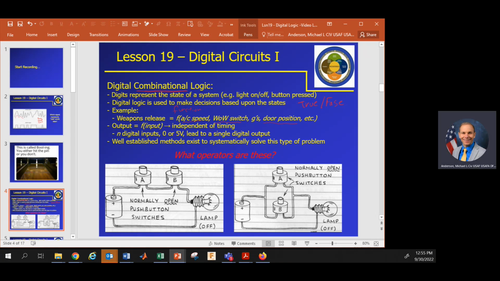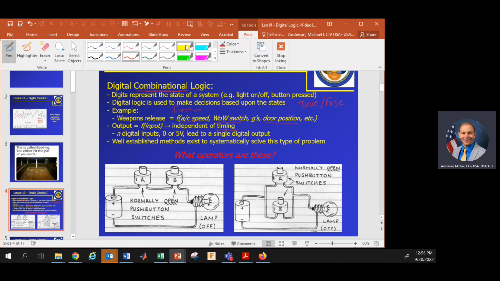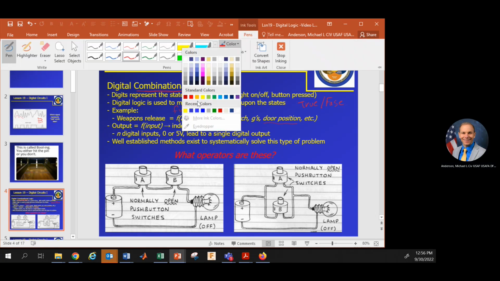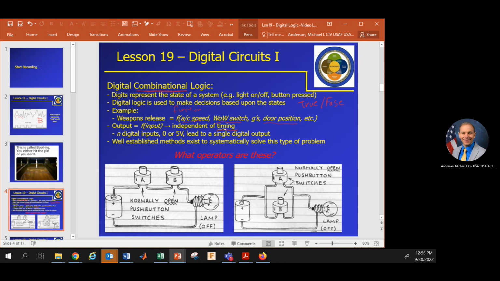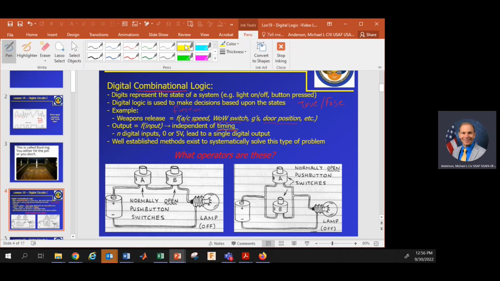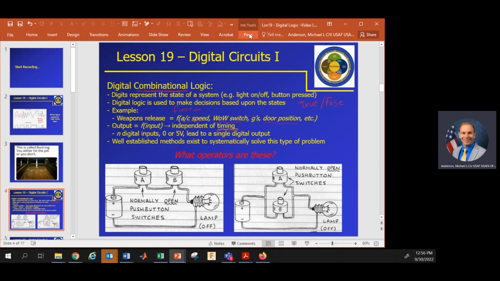In this case, when we're talking about combinational logic, we aren't concerned with timing at this point. We're only looking at whether or not the inputs are at a certain state.